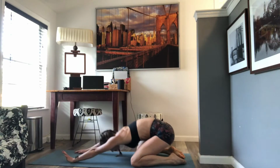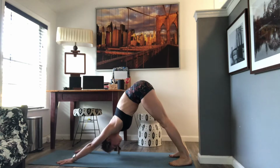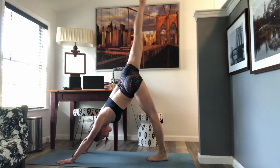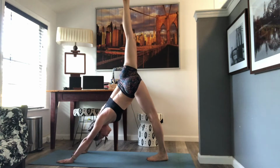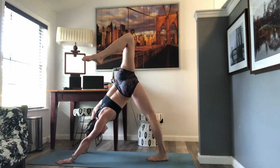Exhale, tucking those toes under, meeting in that downward facing dog. Hips go nice and high. Pressing that left foot down towards the ground. Inhale, sweeping that right leg high to the sky. Three-legged downward facing dog. Deep bend in that right leg, opening up those hips.